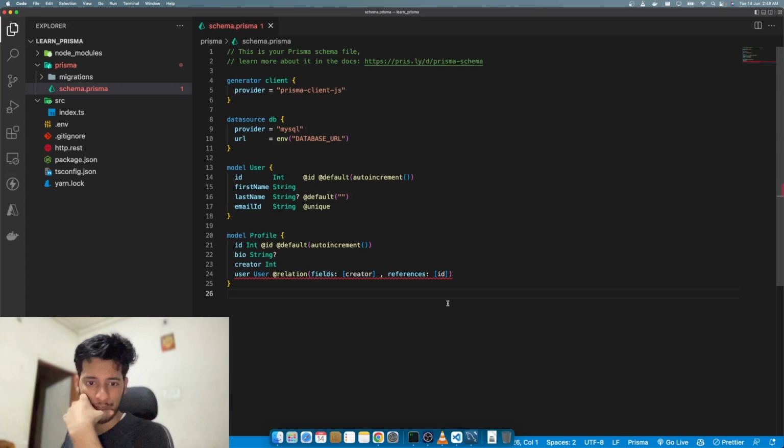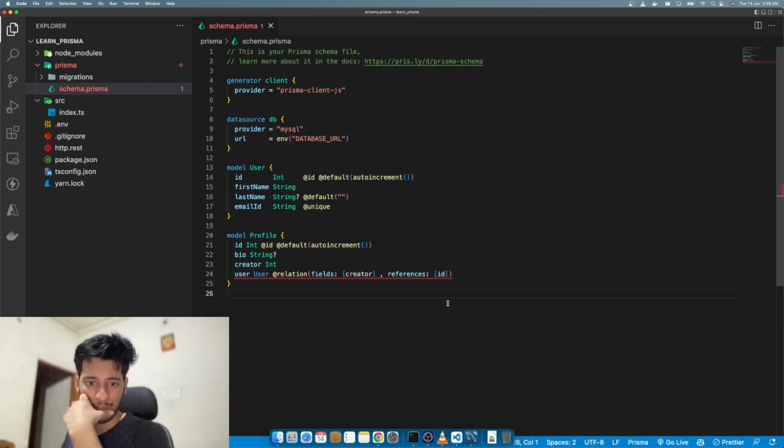The relation field. Okay, the issue is that you have to declare that there's a relation on the other side as well. So you have to go over here and say profile, and then give Profile. And what is the issue? Error parsing relation. The relation field profile on the model user is required. This is not required, it's completely fine if the user does not have a profile, so that's optional, right?